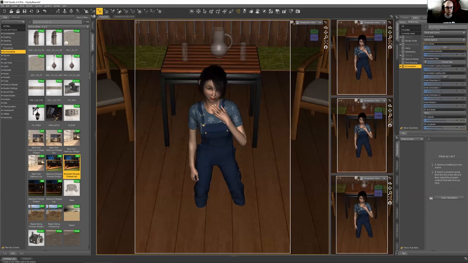Your lights are up here. You have distant light, which is meant to mimic, say, the sun, a distant sunlight coming at her from far away. Then you have point light and linear point light, which do almost exactly the same thing. Think of point lights like a candle or a Christmas tree light. It's just a point of light. And then what I'm going to load here is a spotlight, which is like a spotlight.